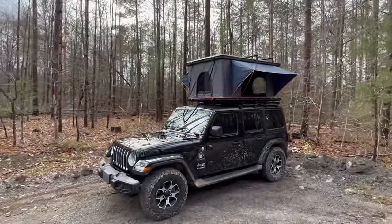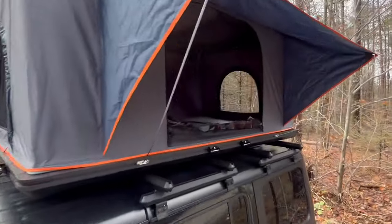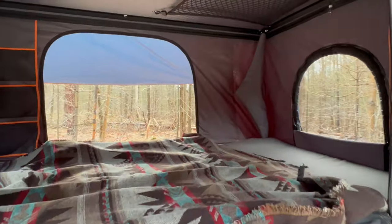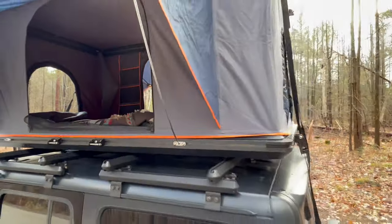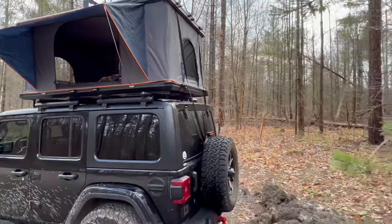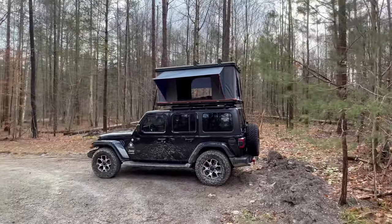Final visual of the tent when it's fully open. It's very easy to open and close. It takes about a minute for each. It will fit your bedding inside, which is a plus. You can also store the ladder inside as well, and the poles for the awning.